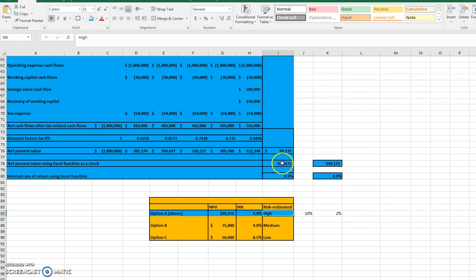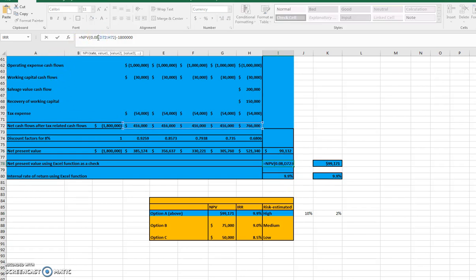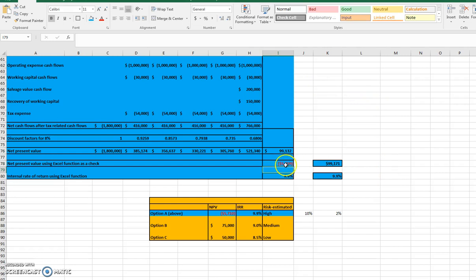So I'm now going to go right here, and in the formula in Excel, you'll see right there, that's where the interest rate is specified. See, it says 0.08. So if I want to change the calculation using the Excel function, all I have to do is use 0.1. And when I hit enter, you'll see the numbers change. Now, this is interesting, isn't it? Ignore these numbers over here, by the way. I'm just going to eliminate those for a minute.